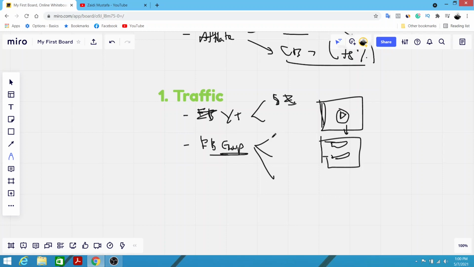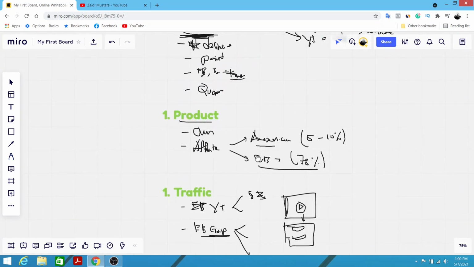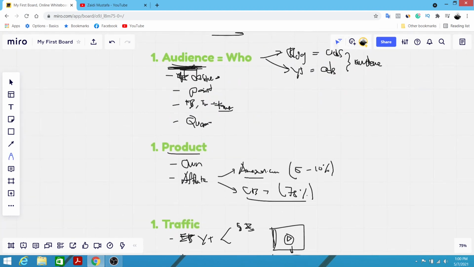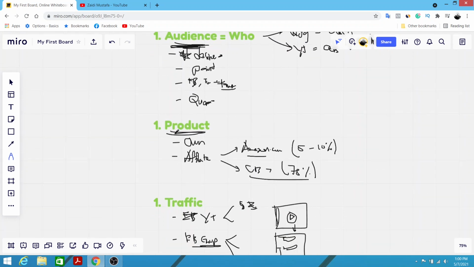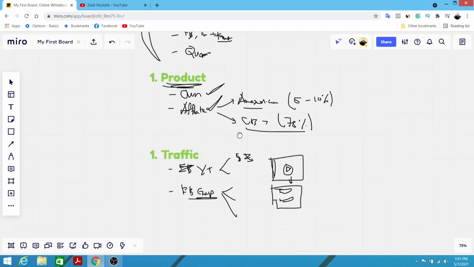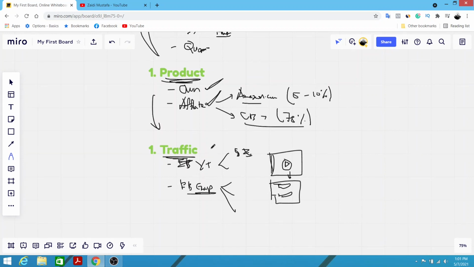So guys, that's all on how to promote and sell products online. First off, I just want to recap everything. Number one, you need to have an audience. Number two, you need to find a product, the product related to your audience, a product that can solve your audience's problems. It's either your own product, or you can find an affiliate offer related to the niche or the problem that you want to solve. The last thing is traffic, which is very, very crucial, because without traffic you literally will not be able to sell anything online or offline. The best place to get traffic is YouTube, and the second one is Facebook groups.